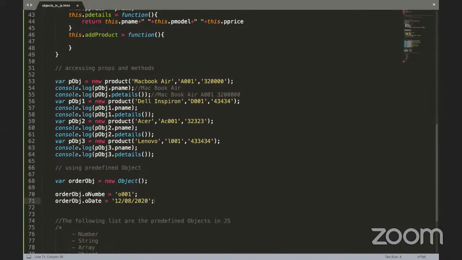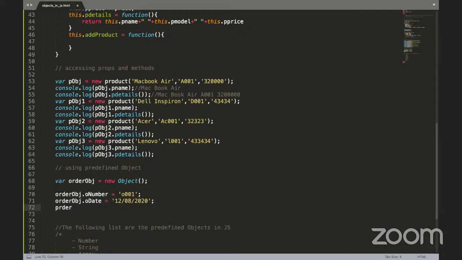You see here now oNumber and oDate, these two are properties, and we are assigning values. First we create an instance, and then by using that object instance, we add properties, and we can also add members.